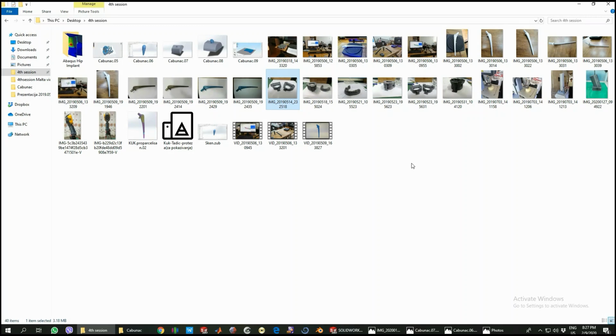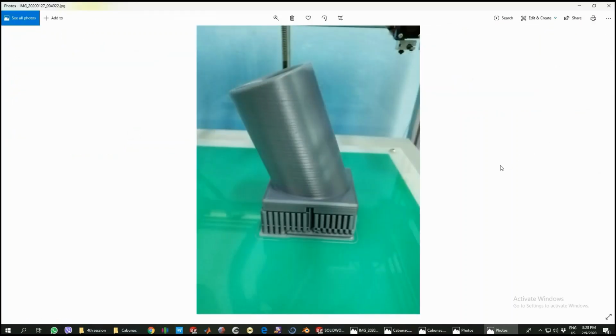So the geometry of your part has to have the right dimensions for the other part in the assembly to work with your 3D printed part. Here on this picture we have printed a camera holder, and here you see a 3D printed model with raft and supports.